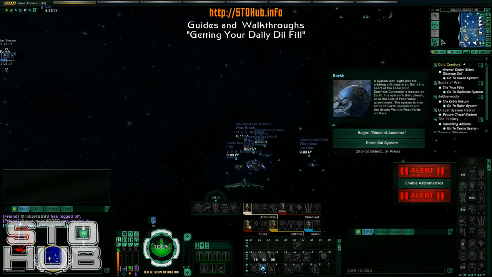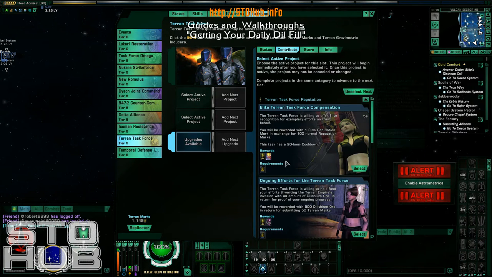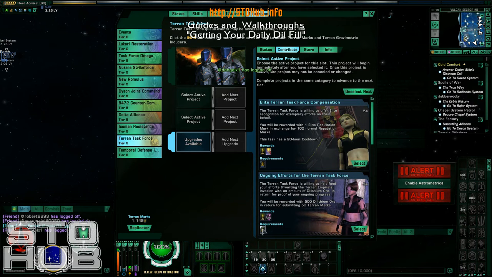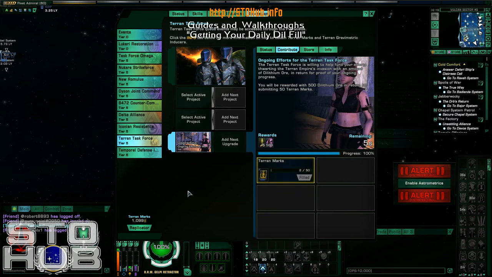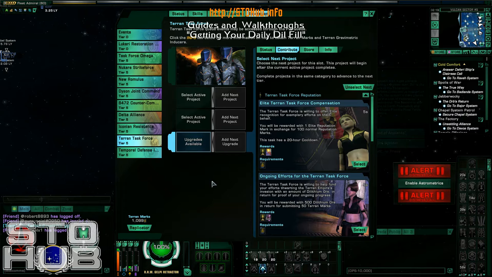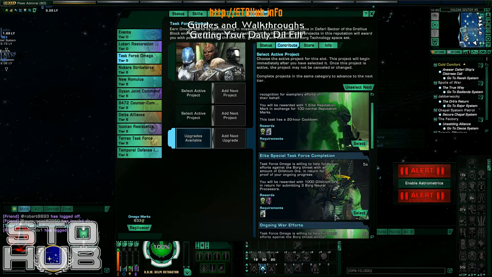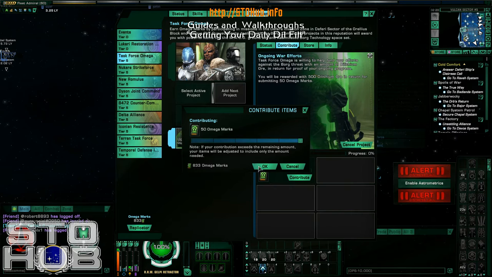At this point, you can actually open up your reputations and start trading in some of the dilithium you just made. For example, that Terran one we just bought, we can actually trade in. We got 65 marks. We can trade in 50 marks for 500 dilithium. So you can do your double dipping if you don't need the marks, and that's an easy way to get them. Nakura fleet marks and whatever else you're getting, you can also trade in. I'm only going to show you how to trade in the ones we just got, which were the Nakura, and we also got Omega. So that's another 1,000 dil there when you actually turn in the marks. And we're only turning in 50 because we got 65.